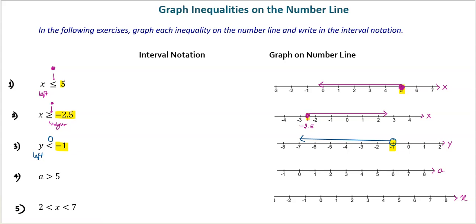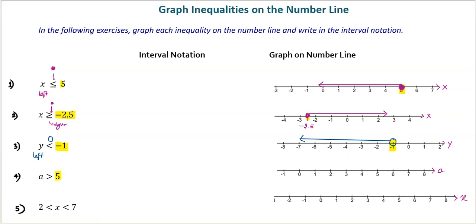Actually, why are we moving towards the left? Because on the left side the value decreases. If you look at the number line, say here 0, when you move on the right side, the value increases. When you move on the left side, the value decreases. So that's why whenever the sign is less than, we move on the left side. Hope it's clear.